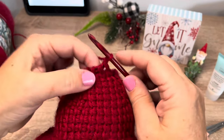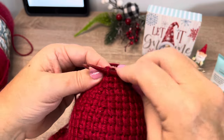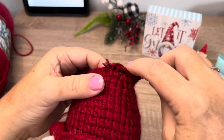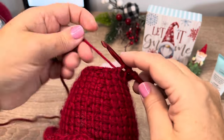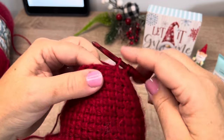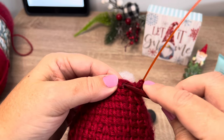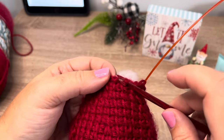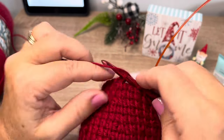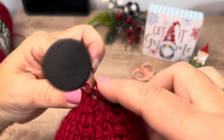Okay, so one final row of Tunisian. So we'll start with that 2 together stitch, pick up a loop in the next stitch, and we'll work that all the way around. So there'll be 12 stitches left. I think I forgot to mention last round had 18 loops, and we should only have 12 on this one. Working slowly and carefully. Then ending the round with a 2 together stitch and our connection.